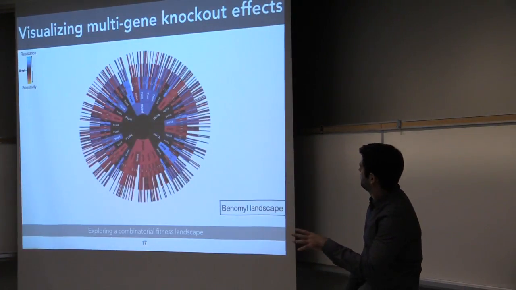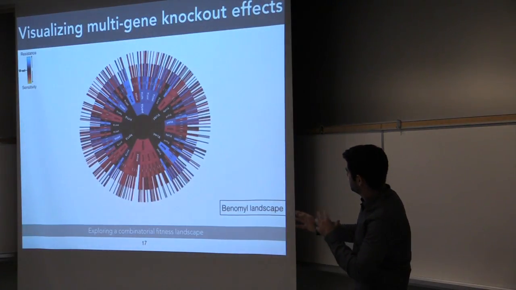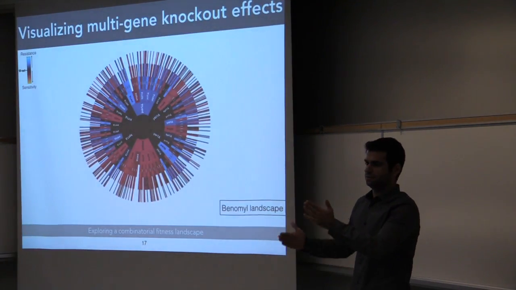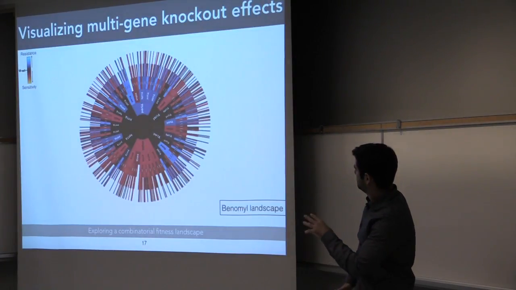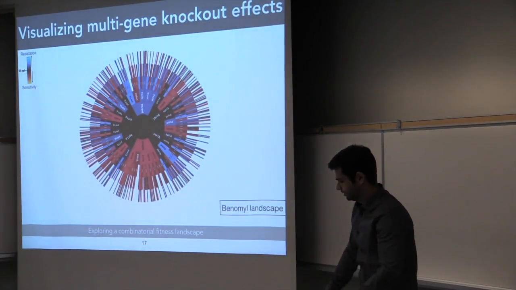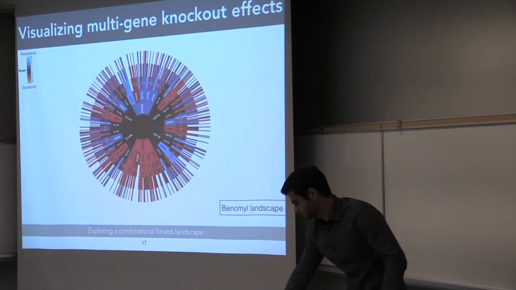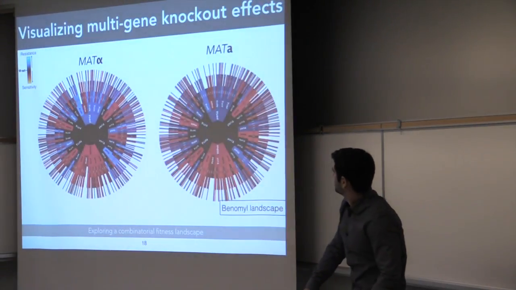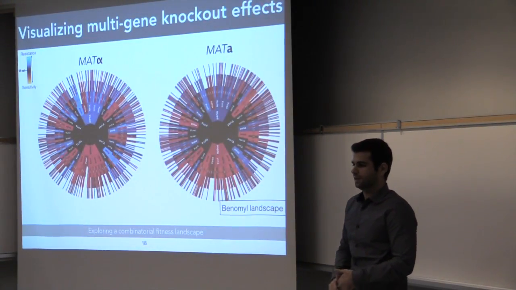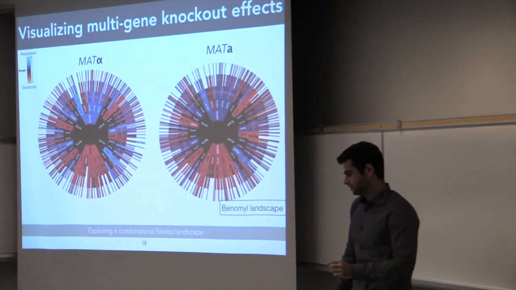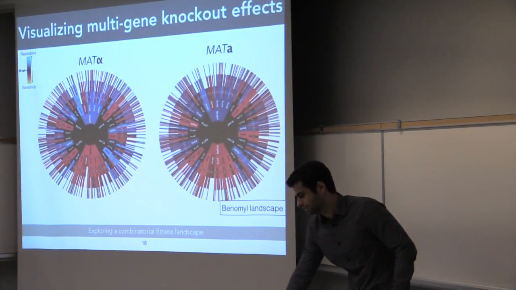whereas an SNQ2 knockout is sensitive no matter what the combination is. We expand this to look at all six-gene knockouts within these genes and have pruned any kind of dead ends. And again, you see a lot of combinations which make you more resistant and more sensitive. And amongst two replicates, it looks largely the same. And what's cool about this visualization is that we can zoom out and look at all of our drugs at once.